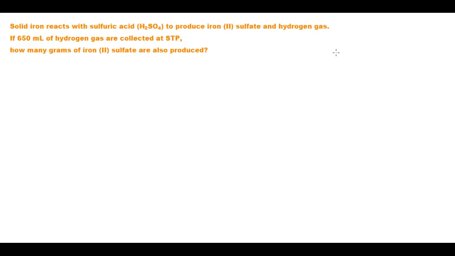Here we have, first thing we need to do is let's write out the equation. So we have solid iron - whenever you're writing out an actual metal, it's going to be the metal by itself. Solid iron reacts with sulfuric acid, H₂SO₄, and that's going to be usually an aqueous solution. Those two react to produce iron sulfate, FeSO₄, and that's going to be aqueous because it's dissolved in that acidic solution, and you produce hydrogen gas.